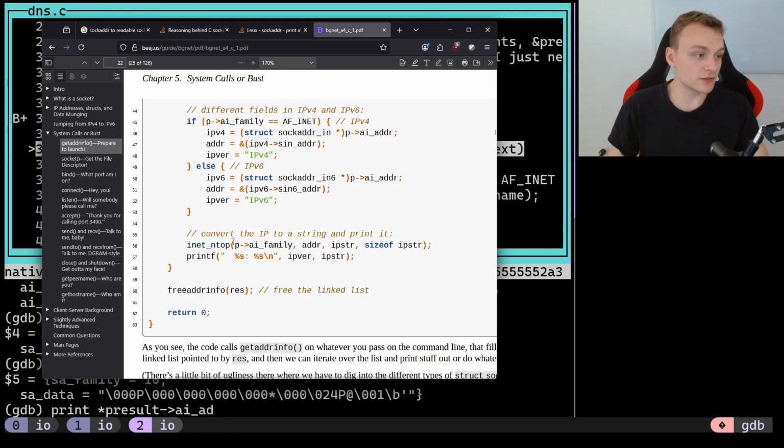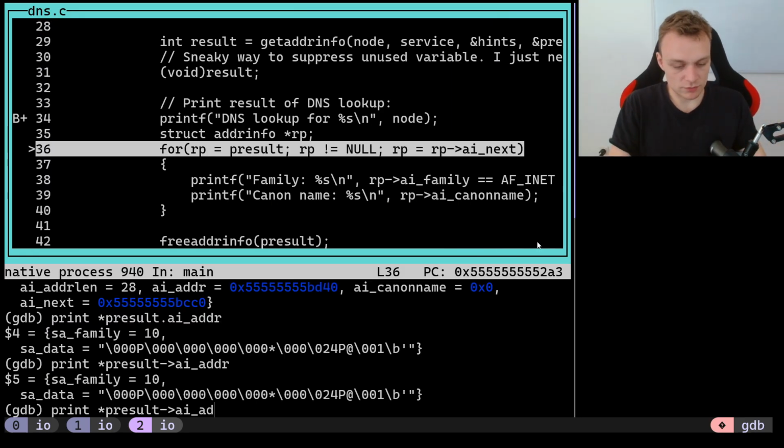The network representation format of the IP address is just the bytes in memory. And we want to represent it somehow. So I think we can just use this inet_ntop.